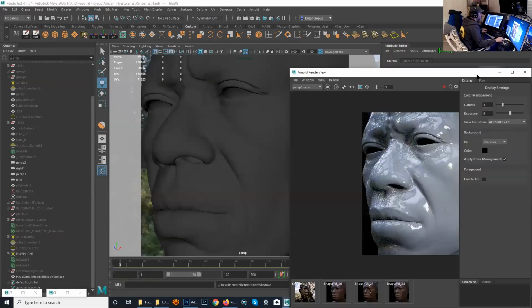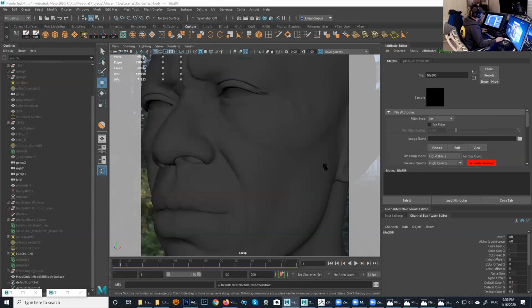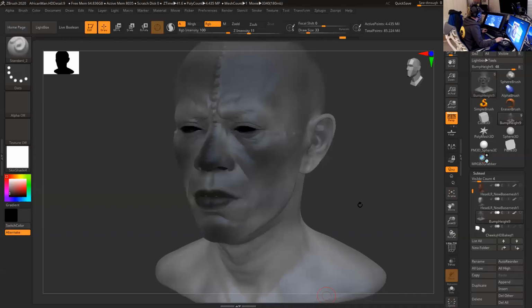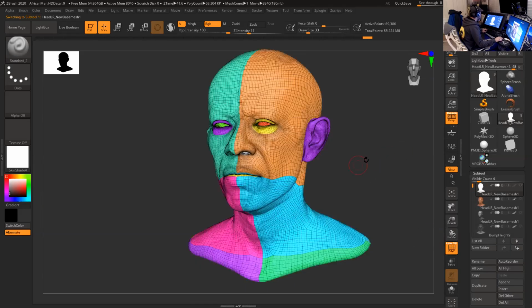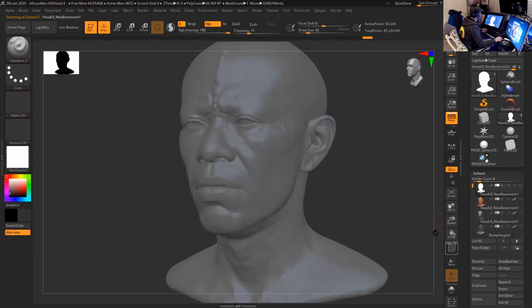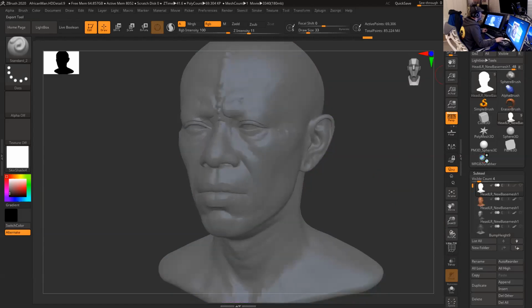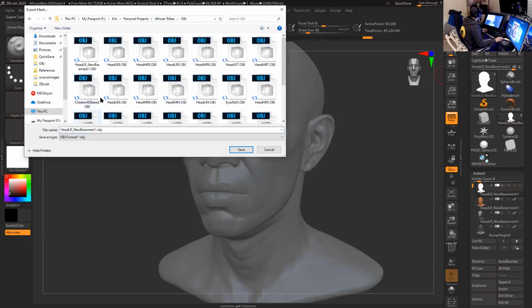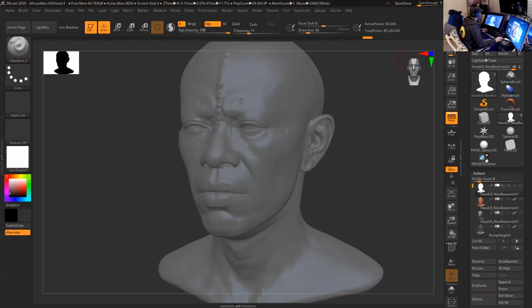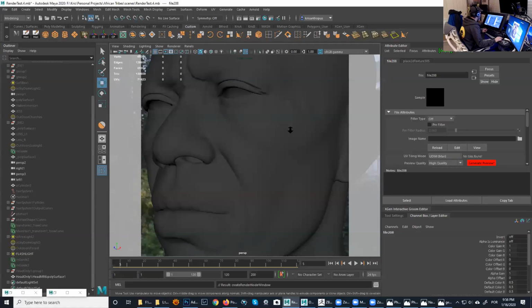So how do I transfer the UVs from one model to another? Let's get this guy here. For example, if I have the main model right here, I'm going to export back the mid-resolution mesh, which matches the resolution I have in Maya at this point, subdivision level 2, right? That's the one we're using. I'm going to export it to OBJ, and then new base mesh. This is going to be the MR, so mid-resolution. Done. I'm going to bring it in again here.